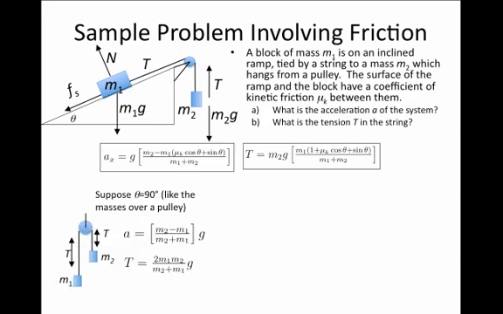One limiting case is when theta is 90 degrees. That means that the inclined plane points straight up, and it's almost as if it's not there because I have the two masses hanging from that pulley.